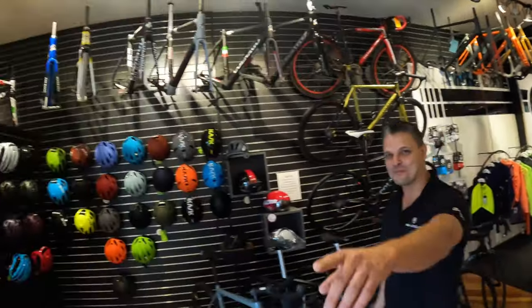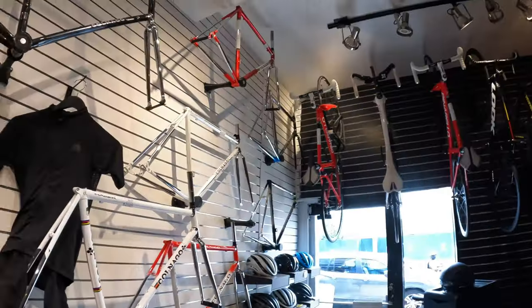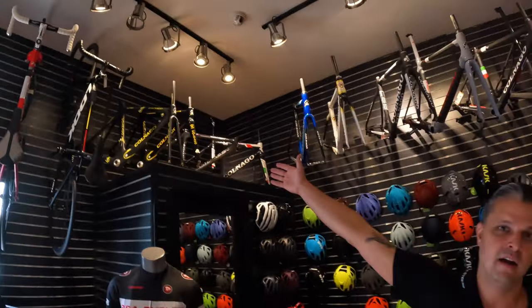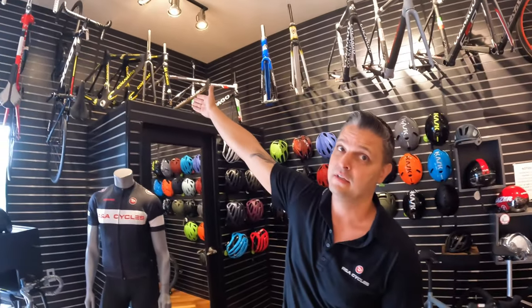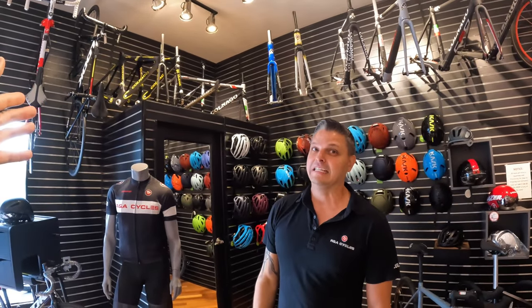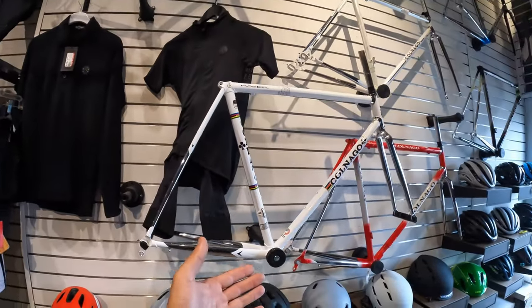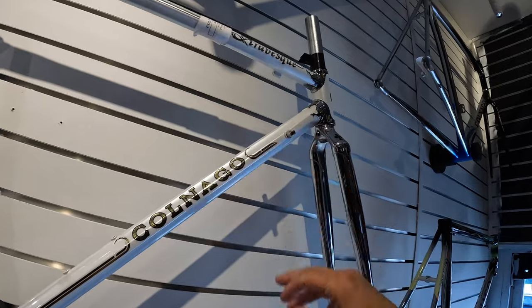You say that casually, but then you've just got like these insane Colnagos up here. So over here we got the gnarliest carbon. This is pre-aero era — before I was even really working here full time. I mean, this is what modern aero bikes look like now, but these bikes are like 20 years old. That's crazy. And then this is the fixie at heart, man. Look at this — the masters. We even have the arabesque, the modern arabesque, but these are the original tubes from the arabesque.